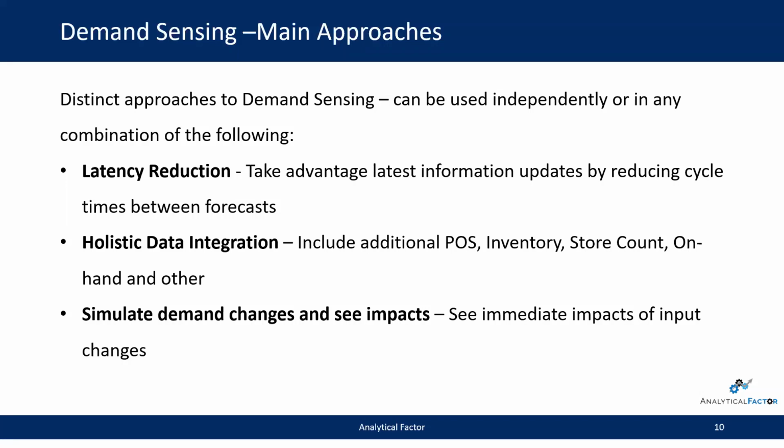Holistic data integration. So we want to serve as the central place where we bring a lot of information that may or may not be in your planning tools, maybe at a more granular level than what's in your planning tools. So that's very important here. Things like store count, inventory, and forecasts. If you've got a sales forecast and a customer forecast, you can bring those in, and the algorithm can be configured to take a look at these things and say, yes, if the sales forecast is well aligned with recent history and POS demand, then yeah, let's use POS forecasters to drive expected demand. If no, this is poor, we'll use something else.